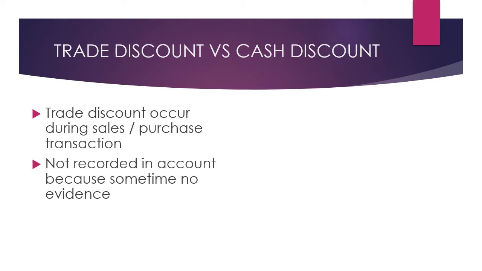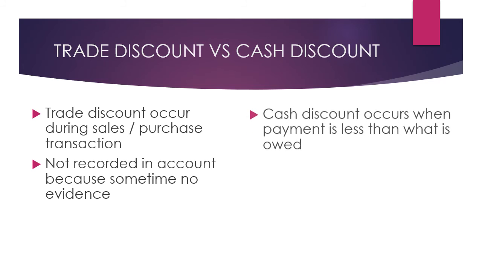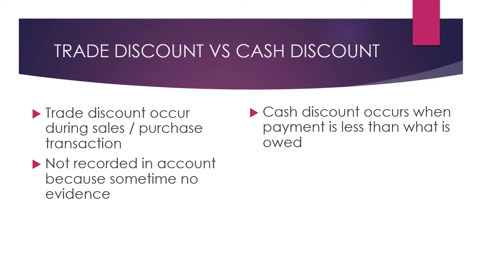So when they want to keep track of that trade discount, yes, they can do that. They can write an evidence of the trade discount. However, that is only for management purposes. It's not for accounting purposes. So trade discount will not be recorded in the account. Normally, it is deducted directly from the original price with a discount. So you record the after trade discount price.